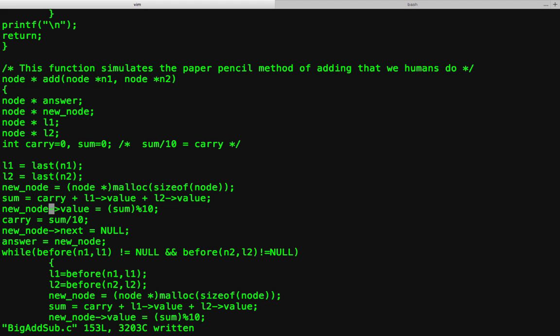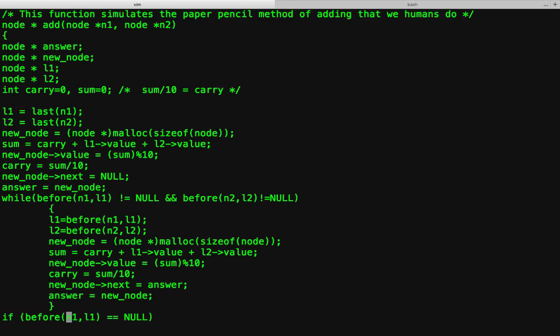This is the paper and pencil method. The carry is the value that you have to carry over to the next digit summation. So this computes the value in the new node, and this computes the carry, which will be used for the next summation. Make answer point to new node. Now observe that the first digit of the answer list has been created here.